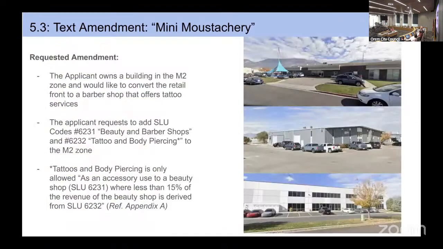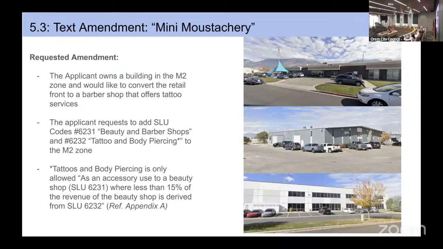The amendment itself was requested because the applicant owns a building in the M2 zone and would like to convert the retail front of it into a barber shop that has, of course, barber chairs and some tattoo services.